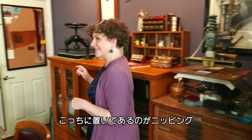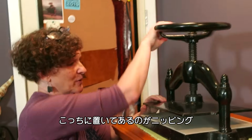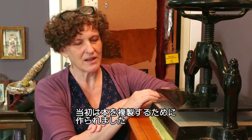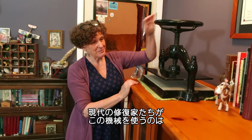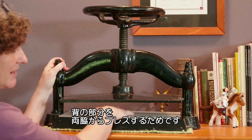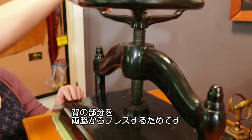So then over here is my nipping press. These were originally made to make copies. These days, everybody who's a bookbinder would want one of these because you can put your book in here and press it, and it works really well.